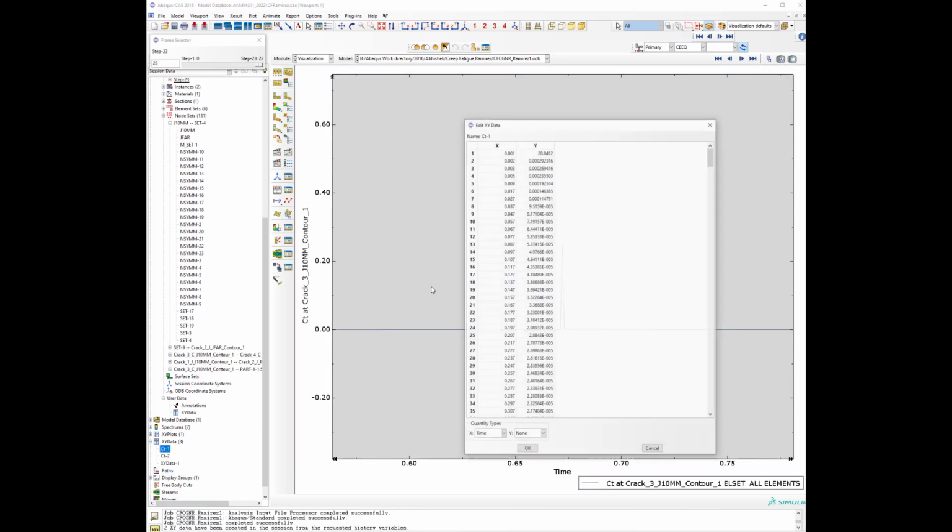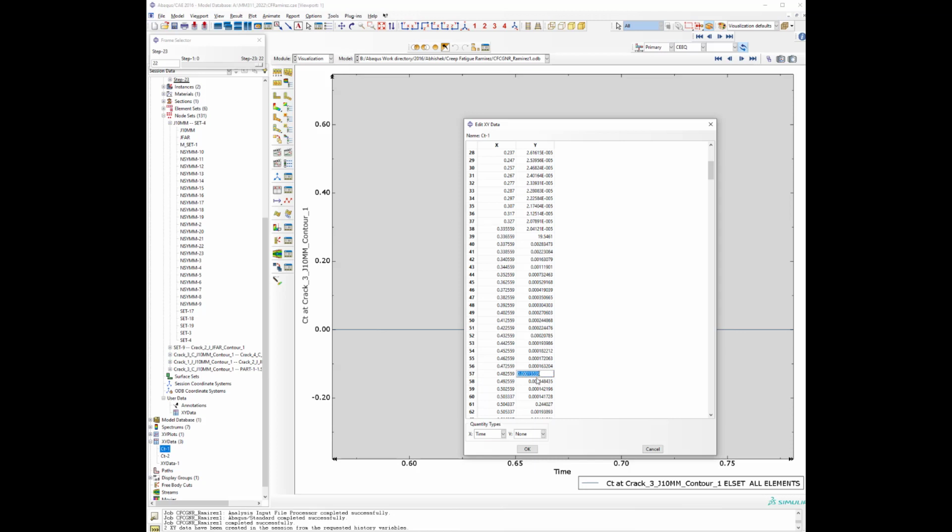So there will be some changes in the C value. So the first step went for a time of 0.33. So that is there. So here the step is changing. So here the value of CT was 2 into 10 power minus 5. Then in the next step, which ends at 0.33 plus 0.167, that will be approximately 0.5. So here, this is where step 2 is changing.